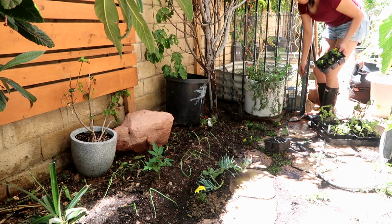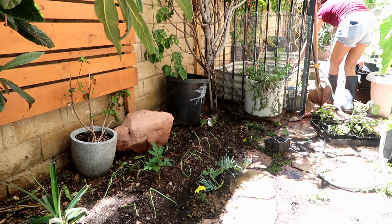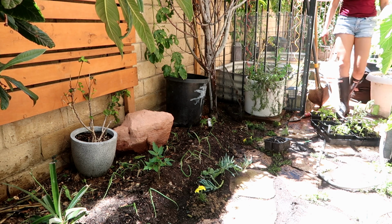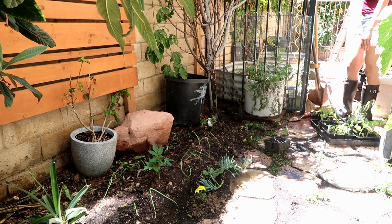So I'm just gonna add a few of these marigolds anywhere I think would look nice and would be near some vegetables so they can benefit from each other.